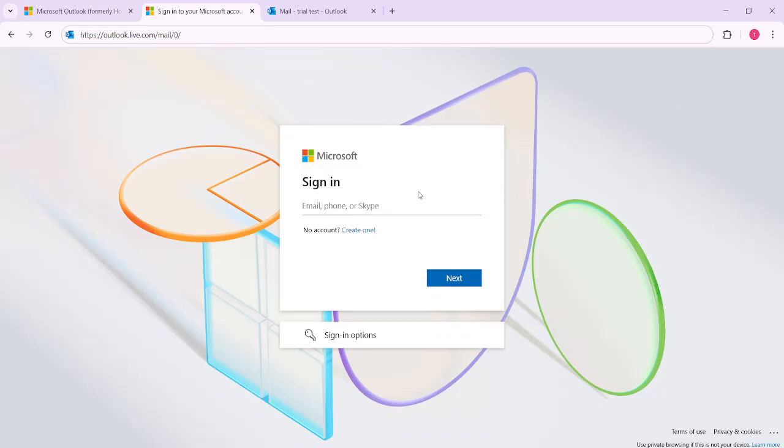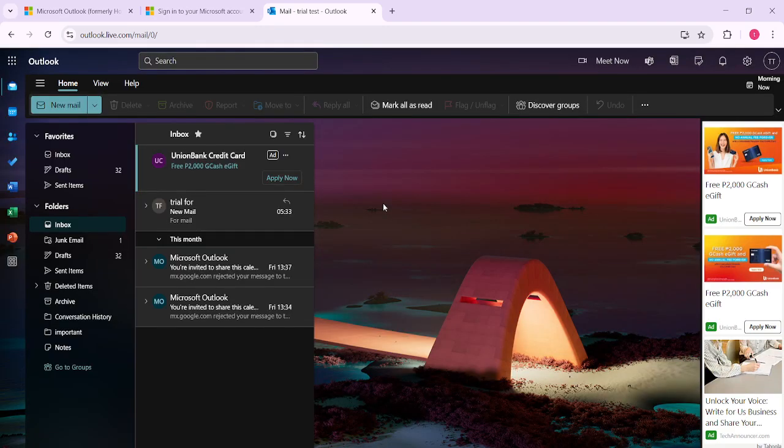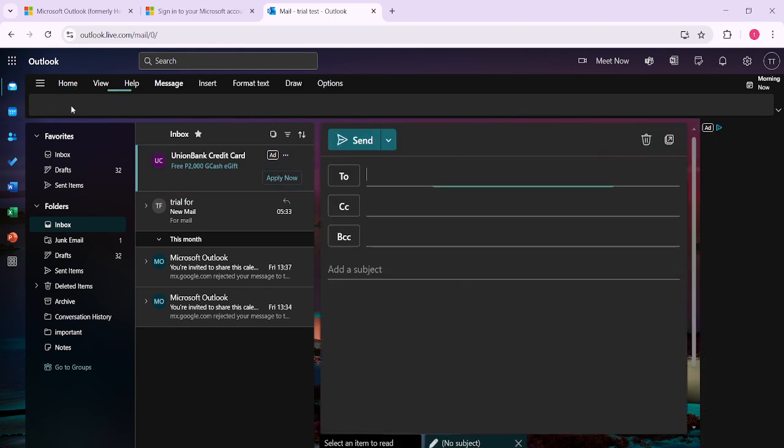Now, if you haven't already signed in, this is the perfect time to do so. Enter your email address and password to access your Outlook account. Remember to ensure your credentials are correct or saved for a seamless login experience. With your Outlook account now open and ready to go, direct your attention to the left-hand menu and select New Mail. This will open up a fresh email message, which is your canvas for creating and sending tags.